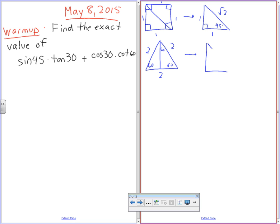Now again, with these triangles, if you're somebody that likes to memorize things, you can just memorize that right-hand side and you're really fine in life, okay? But you should be able to show them. If you don't remember anything, you just scribble them on the side of the page and you're good.